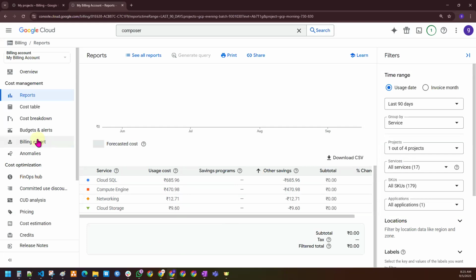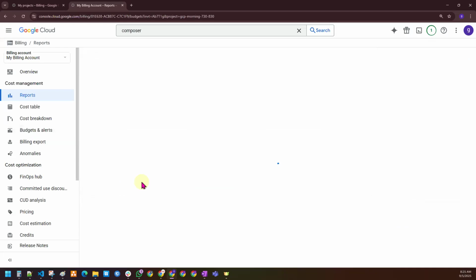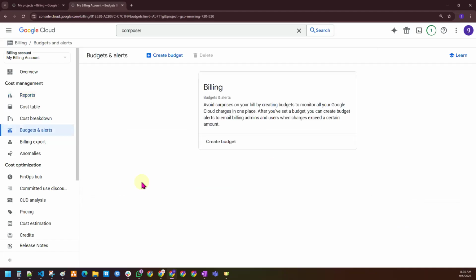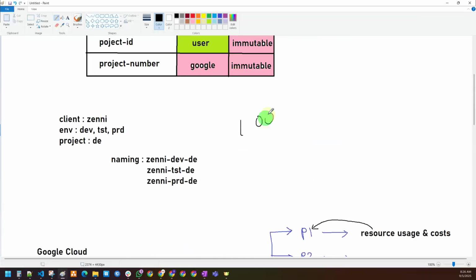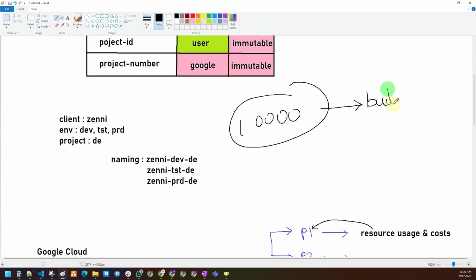One more thing, sometimes you may want to create an alert also. An alert is something like this: when I am working in a company, my client has given me 10,000 rupees per month as a budget. This is my budget per month.